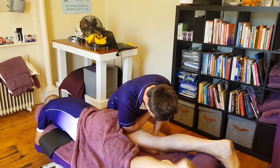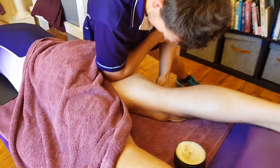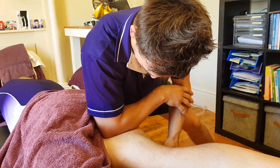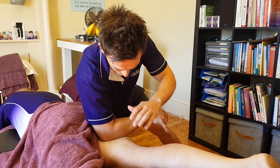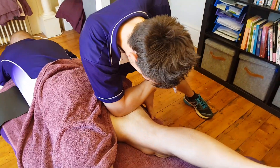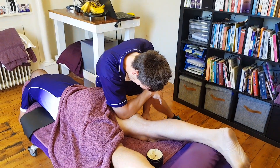We're just going to go through our signature hamstring treatment, sinking right into the attachment, finding the solidified spot and then we're just going to drive it through a big gouge all the way down the hamstring so it can clear the blockage the whole way. We don't just want to stop in the one spot, we want to get the whole hamstring, release it from the insertion to the attachment.